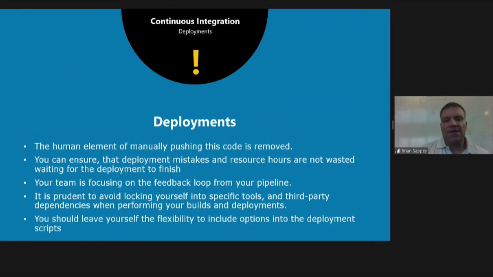All right, and then deployments. Moving source code is monotonous, to say the least, and it does come with a risk associated with it. The more times you open a connection and you're moving code, that human element is a risky thing to take on. Mistakes are going to happen. You're wasting time on bad deployments, on conflicts, on integrations, contention with code. If you're building out a team that you're looking to scale, this is yet another great opportunity to move more into the CI/CD concept in DevOps to reduce that risk and reduce the chance of mistakes.